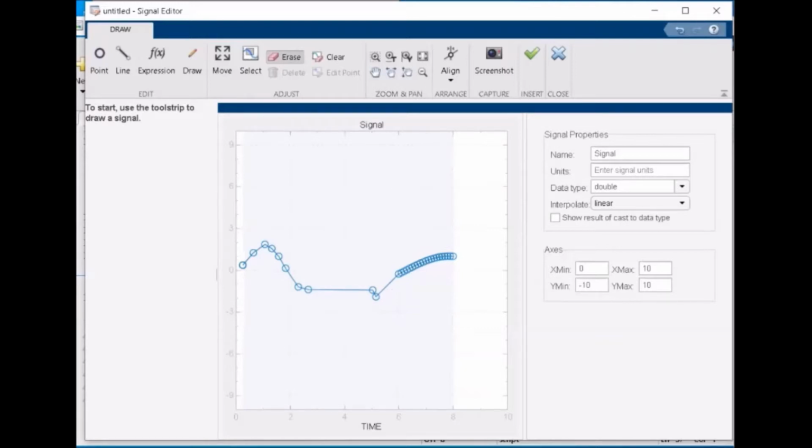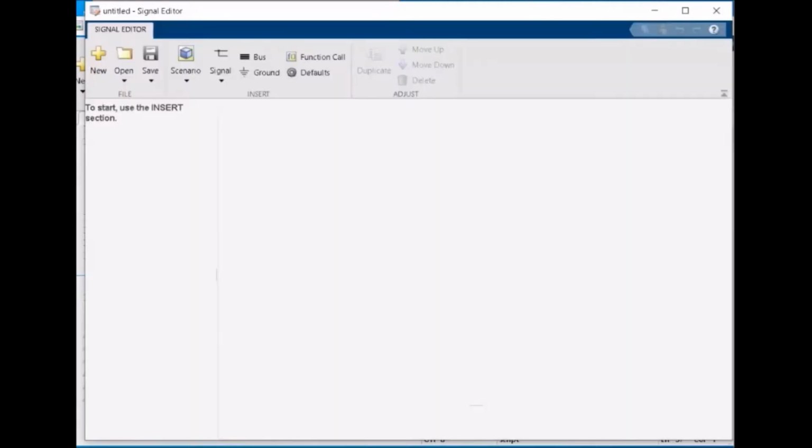How did you get into draw? From insert? Okay, let's do it again. I just close everything. Here, this screen, you have it, right? Yes. Okay, this section in the middle is called insert. You can see here insert.